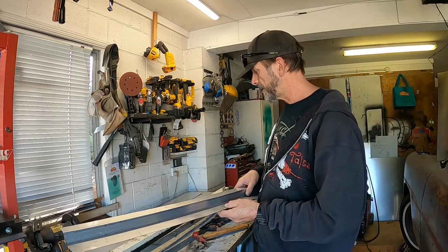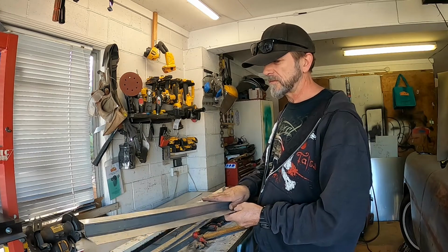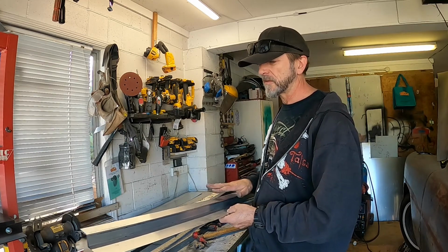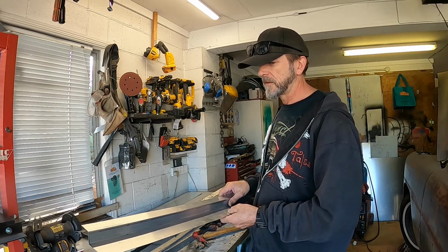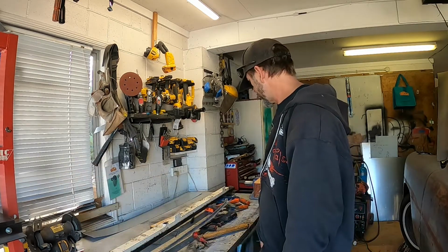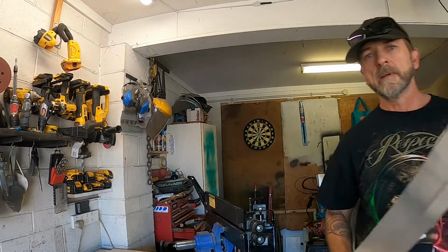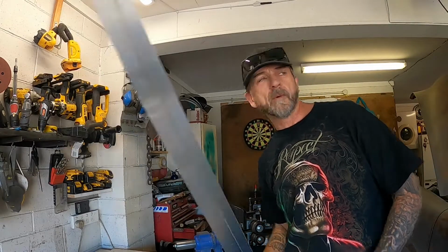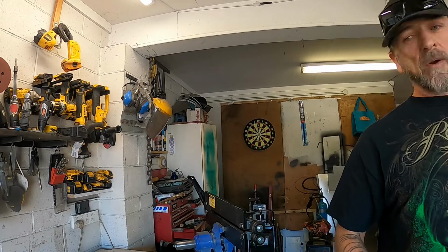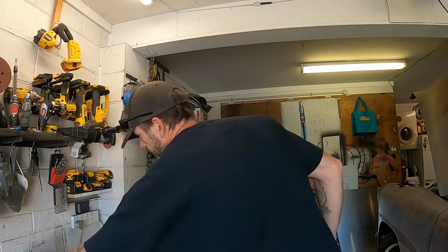So I might fold up the other one, or should I try everything on this before I go too far on the other one? I don't know. I'm just making this up as I go along, so let me think about it. Okay, decision made. I folded up the other one, so onto the bead rolling now. So back to amateur hour at bead rolling by Dave.